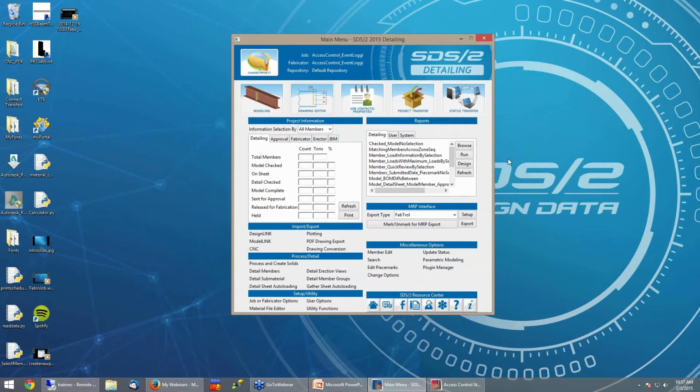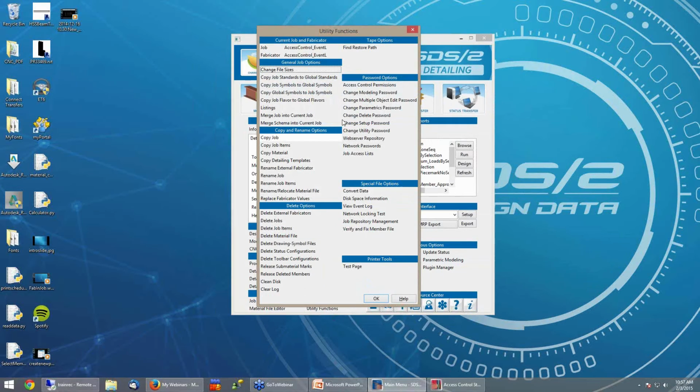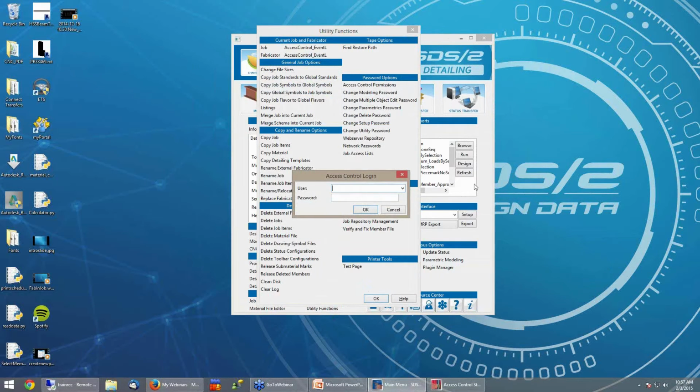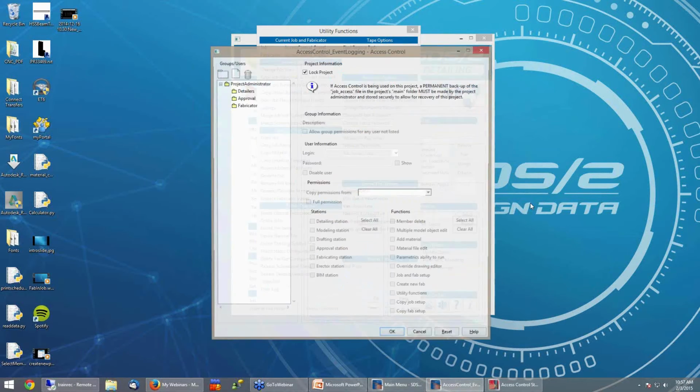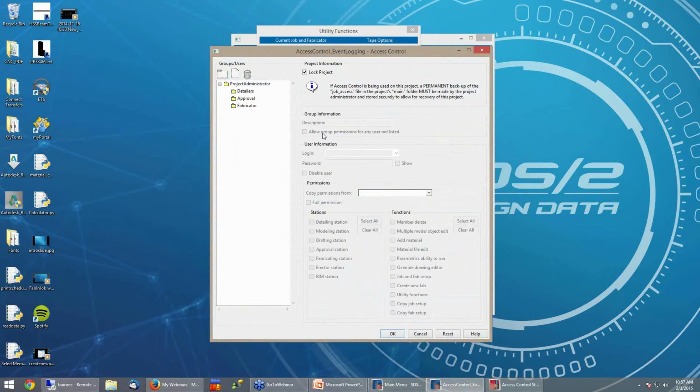So I'm going to go back into access control permissions here. Now remember, I'm back to where my other machine where I could access everything here as the admin. And I want to unlock my project, and I want to clear all the permissions that I had set up here so we can hop over into the event logging portion of this.